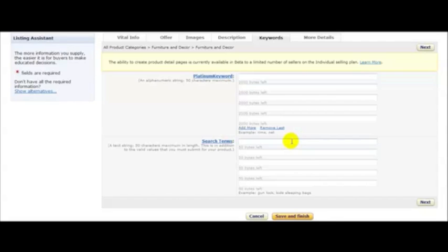You have to make sure that you use all the keywords that people are actually going to be looking for, because otherwise your product again isn't going to appear in the search terms. So make sure you research these really well, and make sure they're relevant, and make sure you get those in. Again, you've only got 5, so you need to pick the absolute best, most relevant search terms for this section.